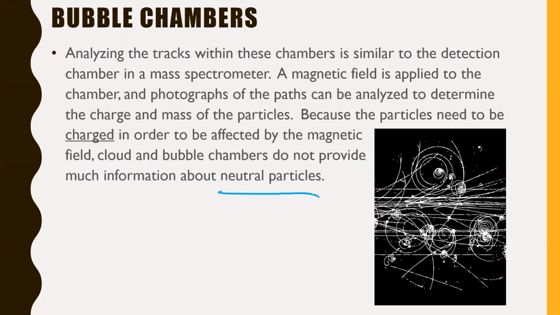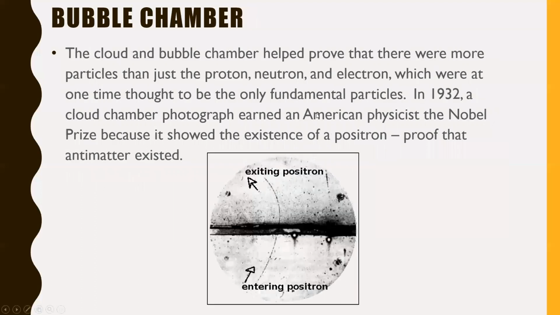So if there was something that was released that didn't actually have a charge to it, or at least had a net charge of 0, these cloud and bubble chambers aren't going to really work too well, at least for detecting, for instance, their mass, right? So yeah, anyway, the curved path that you see, like those little swivelly circles that show up in this, that's because of deflection from a magnetic field.